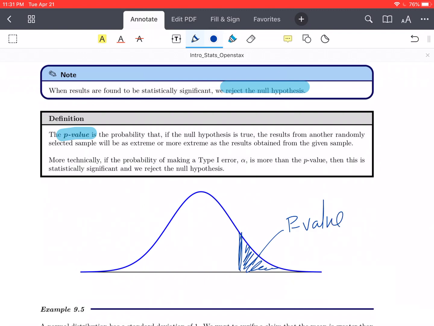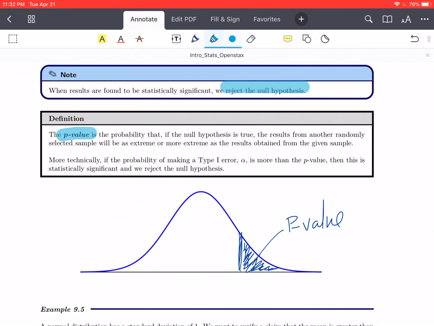So this is the probability that this event, or something more extreme, would occur given the null hypothesis is true. If this value, the probability of this happening, is very, very small, that means it's highly unlikely, which means we would reject the null hypothesis. Whereas if the p-value was really large, that tells us it's pretty likely.